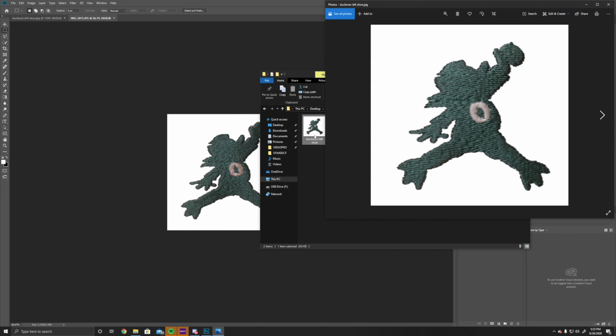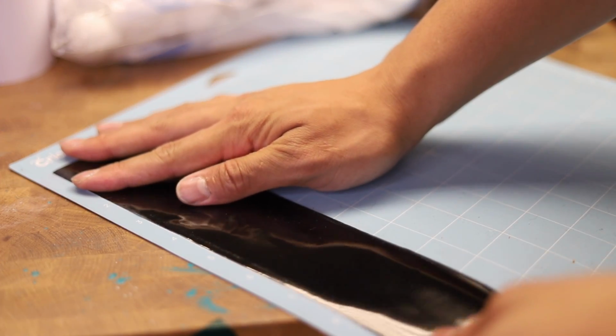The crazy part is the Duckman on the left shoe is stitched differently than the Duckman on the right shoe. You can see that the foot's a little skinnier, the bill is a little bit bigger. I don't know why, but so yeah, I just had to do it manually.